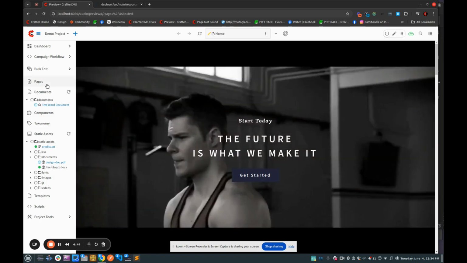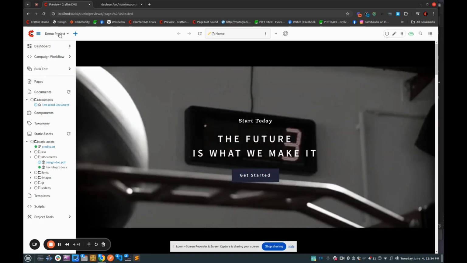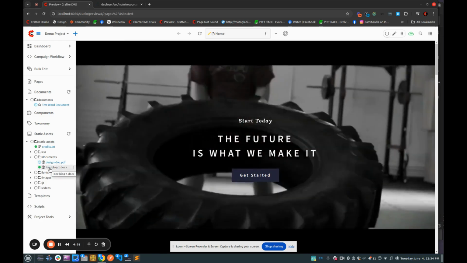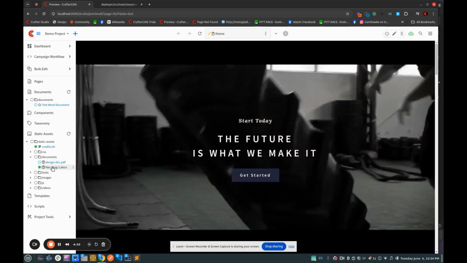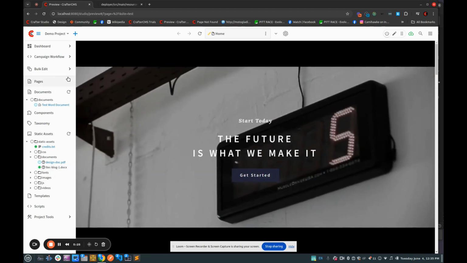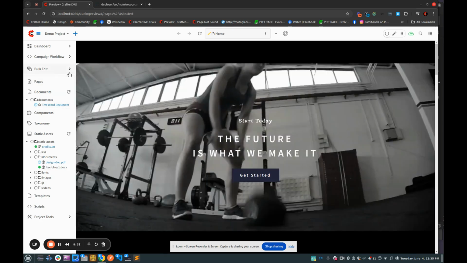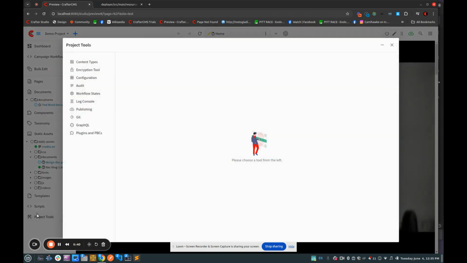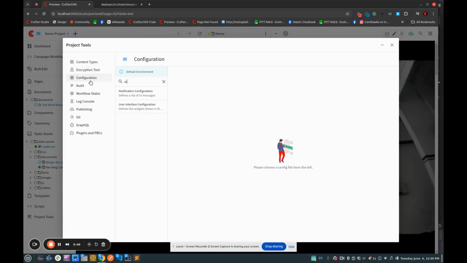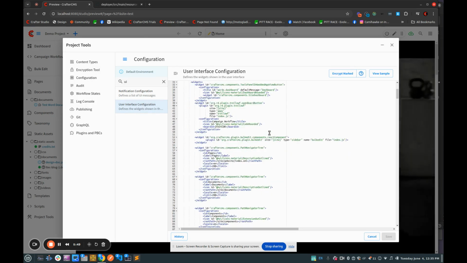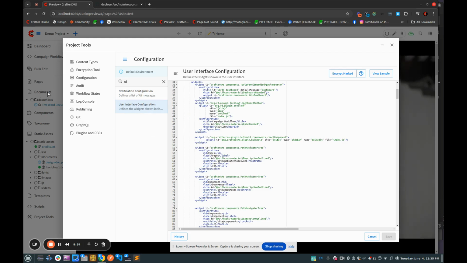Now, in this example project, which is based on a blueprint of ours called Fitness, I did not need to set up anything special for static assets. So there's no changes there to show you. Now, the next thing I want to do is get this cabinet set up in the UI so that I can create content. So I'm going to go to Project Tools and then go to Configuration and then UI and click on that. And then I'm going to look for Pages, for example, and let's say that I want to put documents right under Pages.